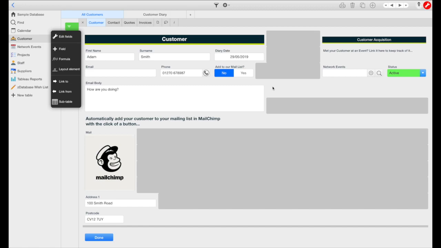In this example, we're going to look at an email address field and assume that if we enter an email address, then we want to add this user to our next newsletter. We record who receives our newsletter with a simple yes or no field, which you can see adjacent just here. So what we're going to do is, when an email address is added, this is going to be the trigger to update our yes or no field to yes. So let's go ahead now and see what that looks like.